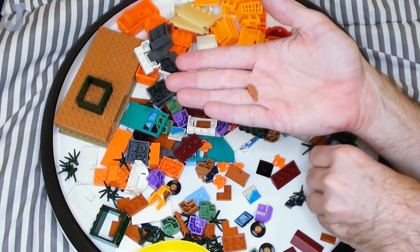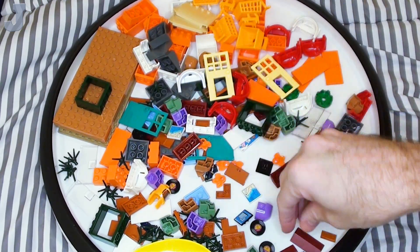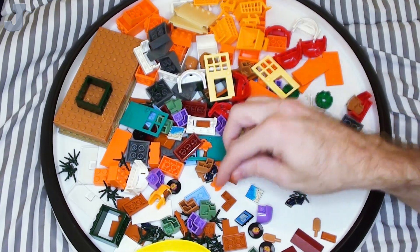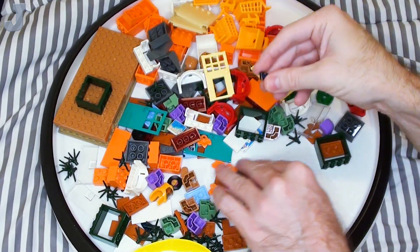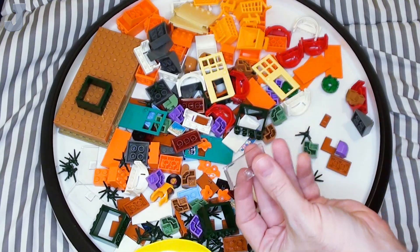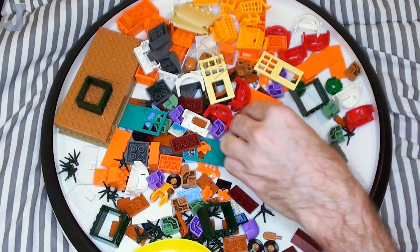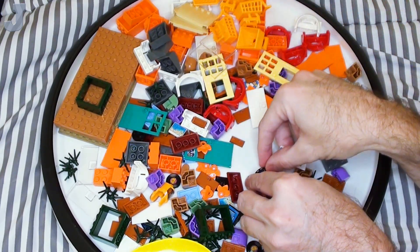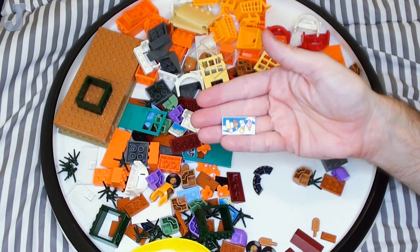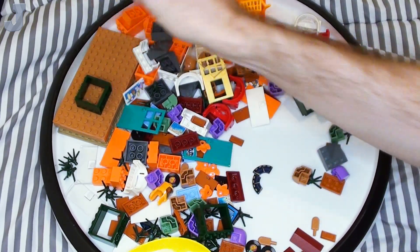And some of these medium nougat popsicles. You can tell a lot of this stuff is meant for the fall. I got a map piece. And for these tiles I was trying to show you earlier, there are five pieces to this in total. I got some of those doors in clear too. Here's another one of these — they're supposed to go to like a compass. And a tile with a bunch of ice cream on it — this would have been perfect for my customized cream truck. Well, I got one, maybe two.